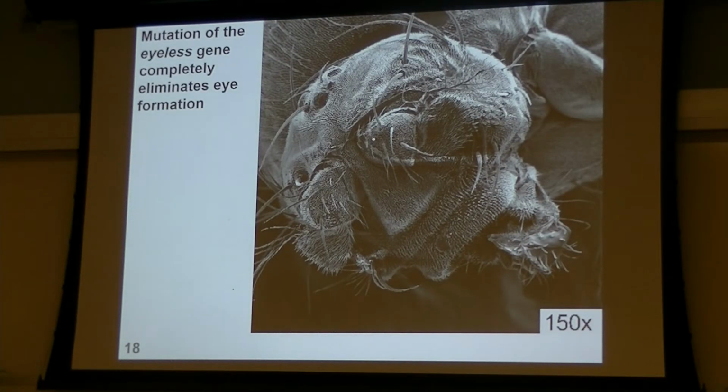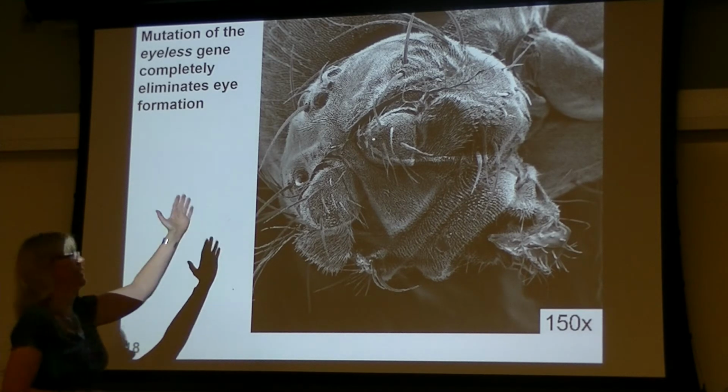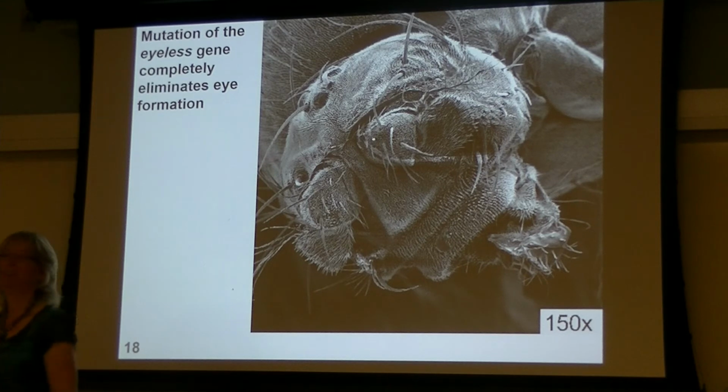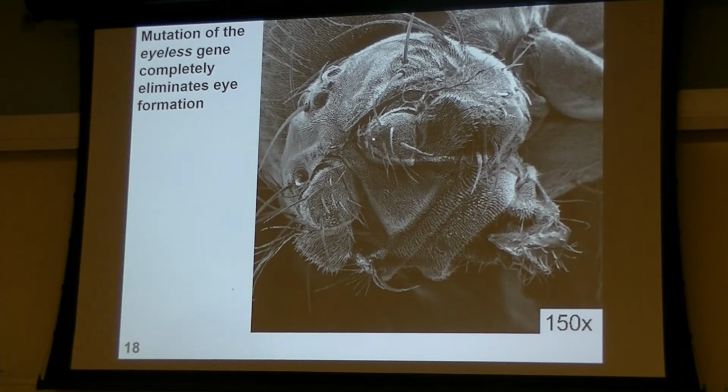So one interesting mutation actually just eliminated the eye. The rest of the fly is totally fine, but there are no eyes apparent. Even if you do electron microscopy, you scan across the lovely fly head and you see no evidence of ommatidia or eye development at all. Since we need to name this gene, whatever it is that is mutated here, we name it after the mutant phenotype. This mutation was called eyeless, or the eyeless gene phenotype.